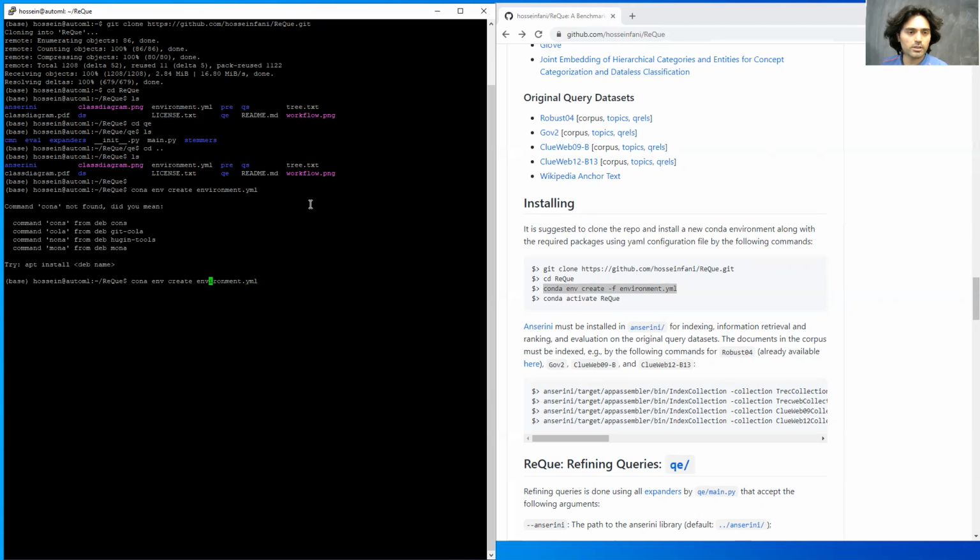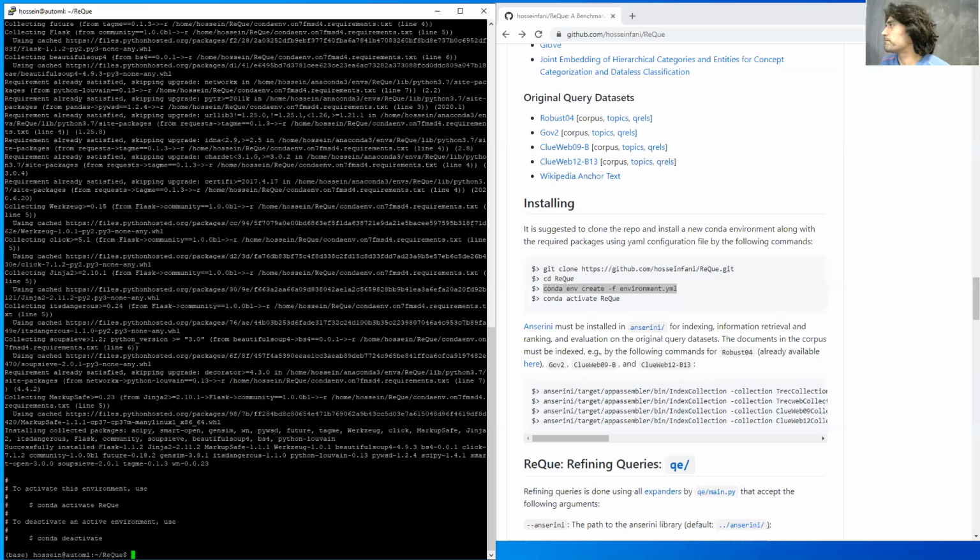Oh, sorry, I did a conda. As you can see here, after running the create environment, you can see this message that says it creates this environment successfully. You might see some commands saying it's already available in the environment.